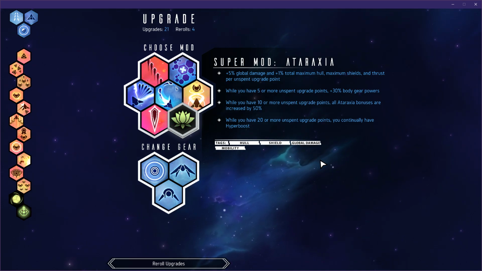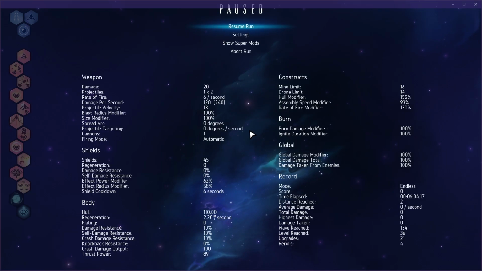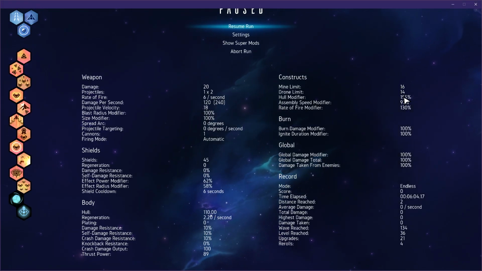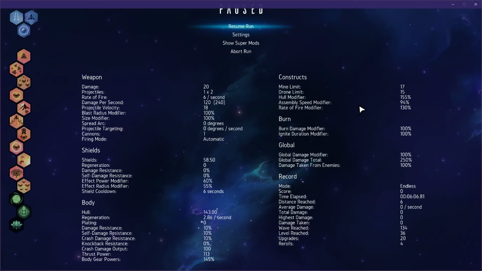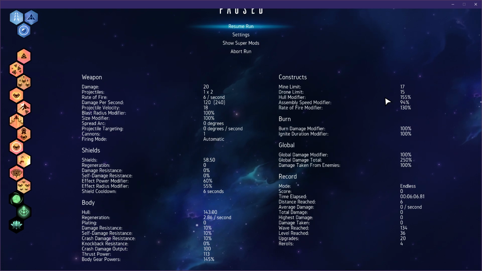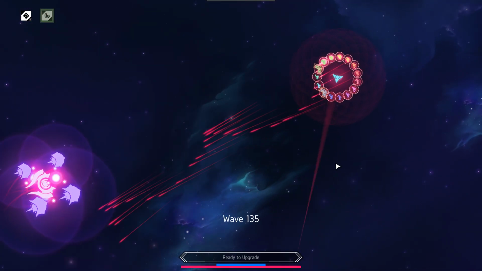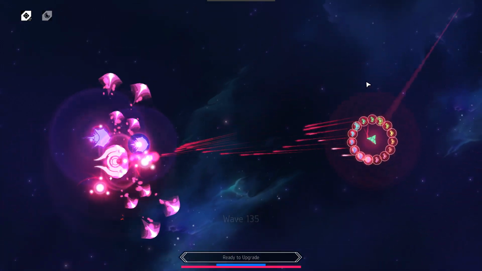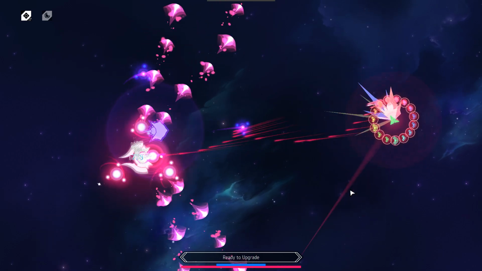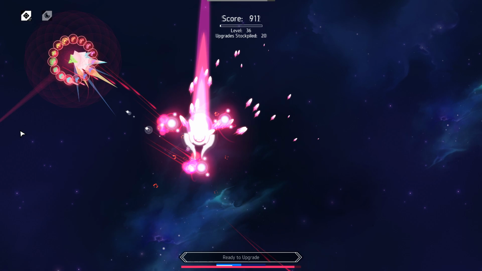I'll get Ataraxia and see how that looks. So currently we've got 14 drones, and with that Ataraxia, 15 and 17 mines. Meh. Let's see what the... Oh! Not only a new sprite effect for their attacks, but like... Holy shit.